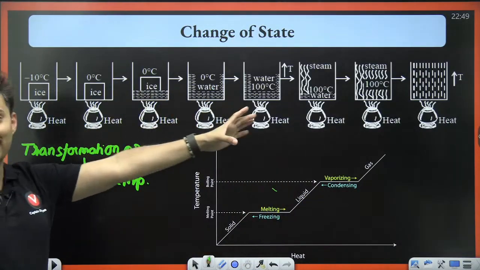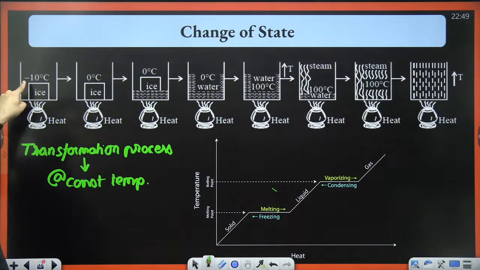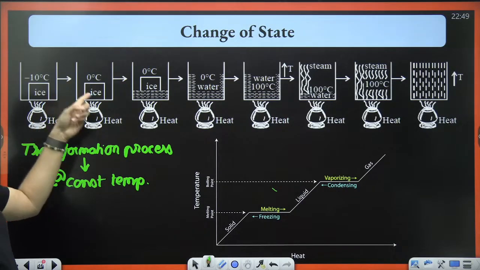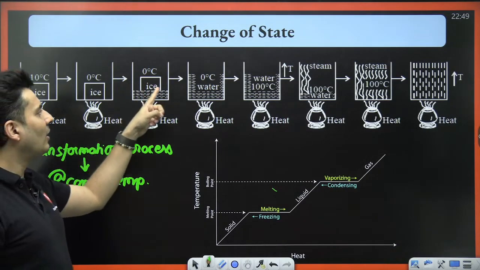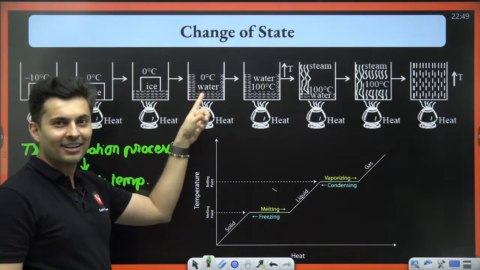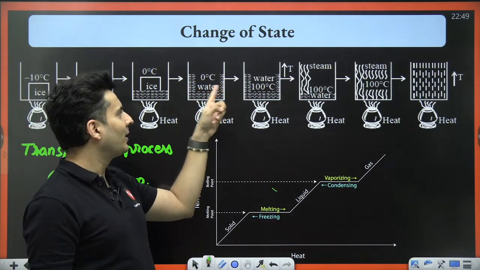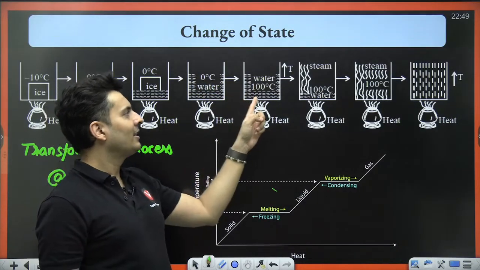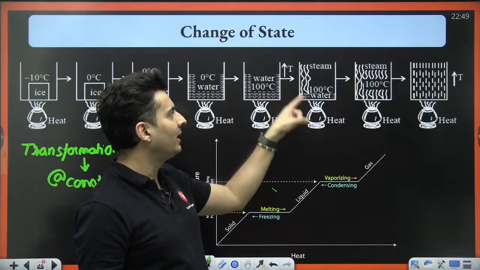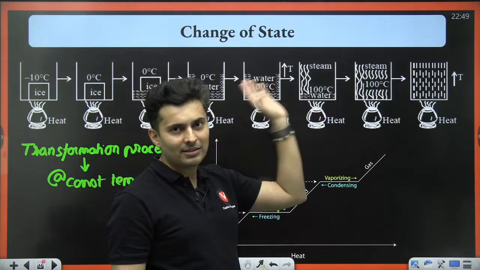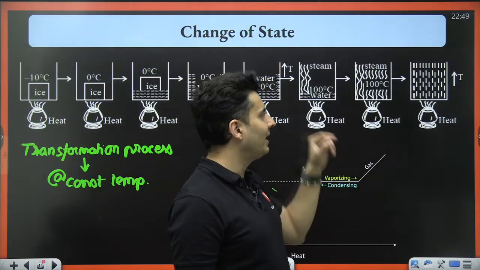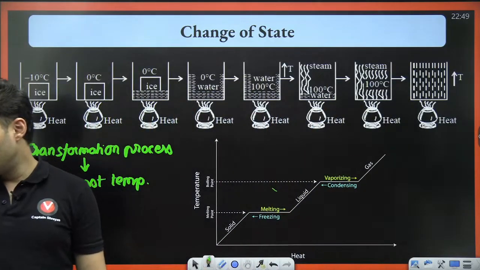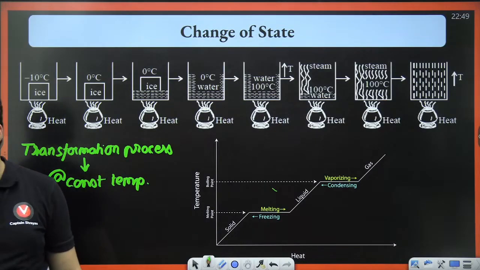This is a very beautiful diagram to explain that. Ice is at -10. You heat it, it comes to ice at 0. You keep heating it, ice remains at 0 till all the ice melts and becomes water at 0 degrees Celsius. You heat the water, from 0 it will go to 20, 30, 40, 50, 90, 100. Then that 100 degrees Celsius water remains at 100 till all the water vaporizes into steam. Then the steam, you can further increase even beyond 100 degrees Celsius. A beautiful diagram, isn't it, my dear students?